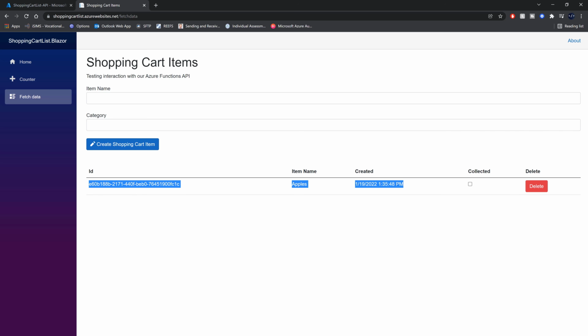So that is us publishing our client-side app, which is communicating with our function app. Now, there are other things that we can do with this, other configurations that we can make along the way to make this a bit more seamless. I will discuss them later on, but for now, we have successfully published both the API and our client app.